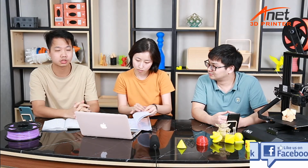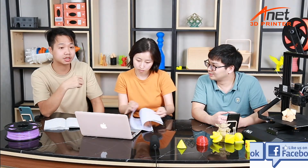It's very interesting. And also, for example, for slicing software, we know most printers can work with Cura and also Simplify3D. And some printers can work with other kinds of slicing software. Yes, so there is also a possibility that an open source 3D printer could work with many kinds of slicing software, right? Yes. It is interesting. Yes, because we have to make a lot of changes, settings, and fine tunings before printing for each specific printer. So it's very important to have them incorporated into your printer.